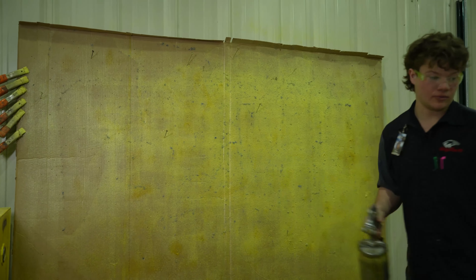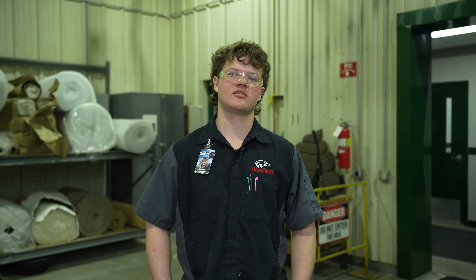I can't praise this class enough. This is going to take me places I never thought I could go. I went through high school and all my friends are going to college, spending four years and a lot of money they most likely won't make back. The start-up cost for a sewing machine and trim table — you're all in for about $10,000 to $15,000 and you can start your own business. That's a business loan you can take out while you're young. This class has just been phenomenal. Mac won't be here too much longer, so this is really the time to hop on. This is the best trim school in the nation.